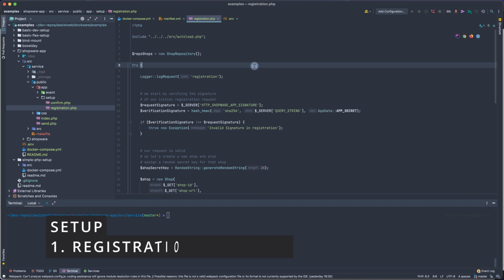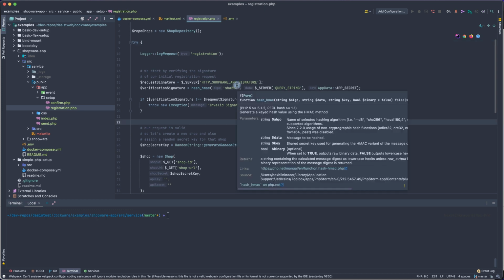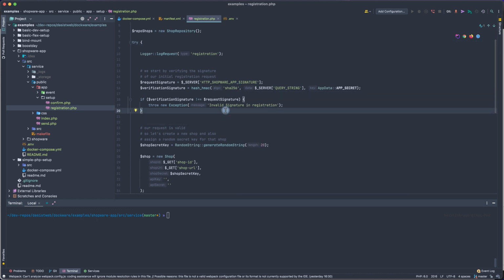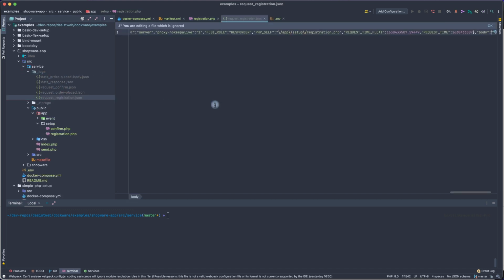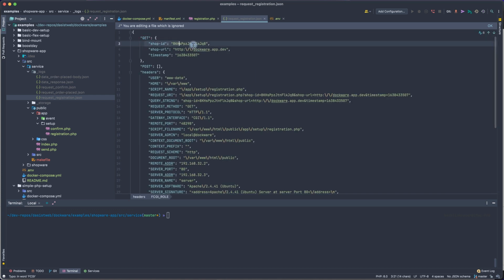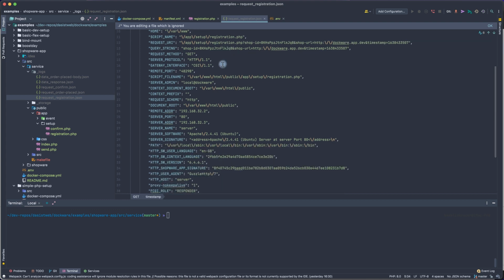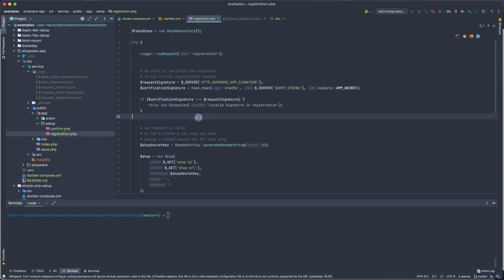When a Shopware app is being installed, it calls the registration route on the backend service endpoint. And data is being sent obviously with that request. So we have a helper, a log request function, where you can easily get access to what Shopware sends to our backend service. For the registration, we have things like the shop ID, shop URL, timestamp, but also important header signature and other things that we need in the upcoming steps.